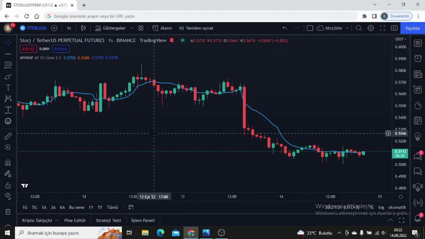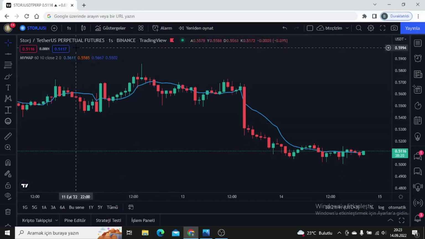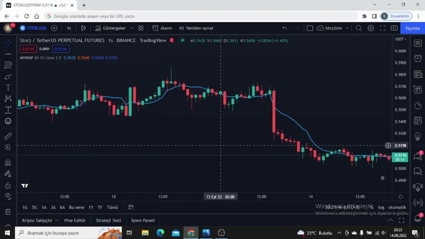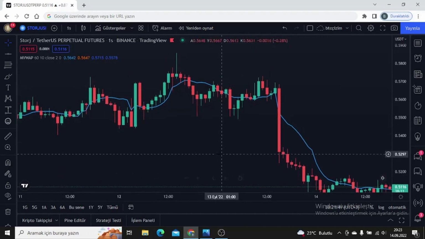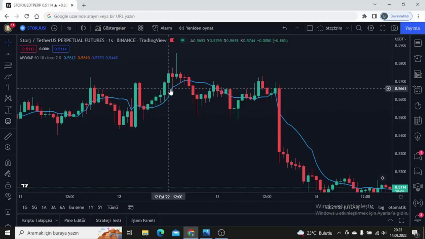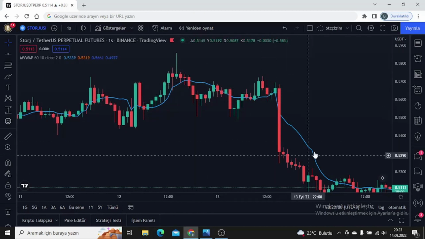Why do we use a 1-hour period? If we are using a volume-weighted indicator, the movements of this indicator will also be slow. The indicator itself is a formula based on a weighted average with volume. Therefore, it does not give us very good results in short periods. That's why the most ideal usage period is 1 hour, friends. So I will tell you on a 1-hour period. First of all, as you can see, prices show an upward trend when they rise above the moving average. When they fall below, it shows a falling trend.